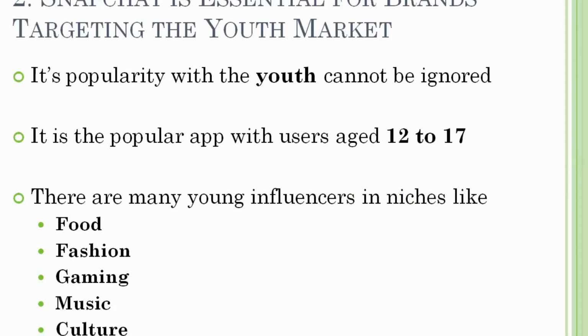people can appeal to. So these influencers are great in niches like food, fashion, gaming. Gaming is real big amongst the teens and those in their 20s. Music is a great way. Culture. Oh yeah, and don't forget technology. Technology plays a very important role for that young age group.